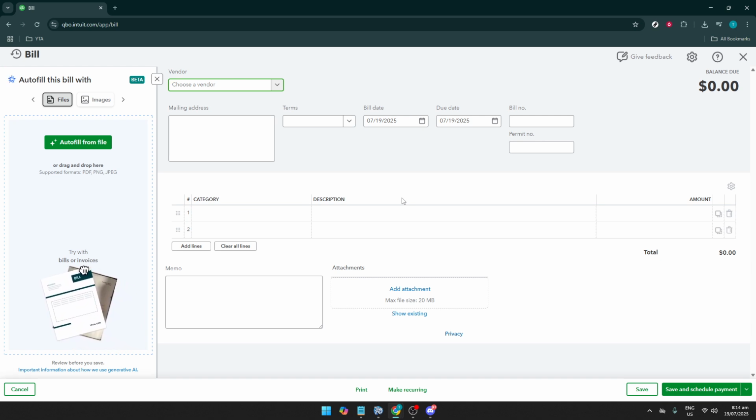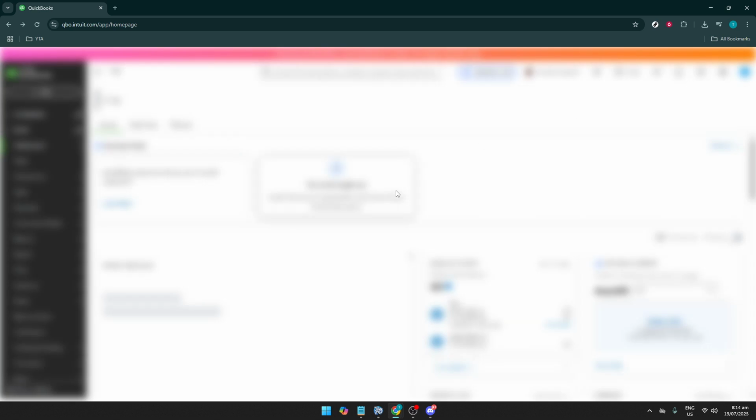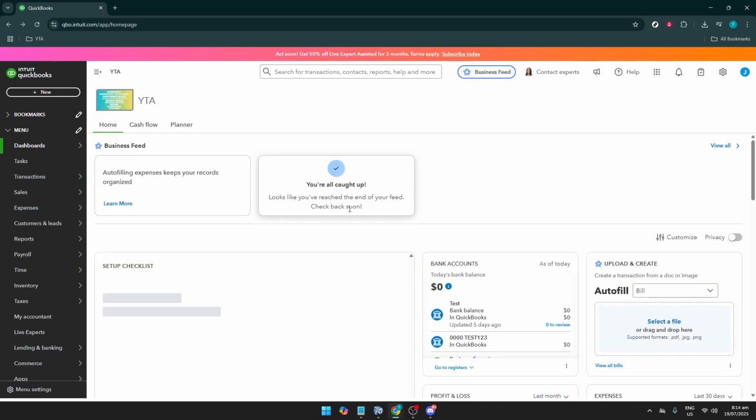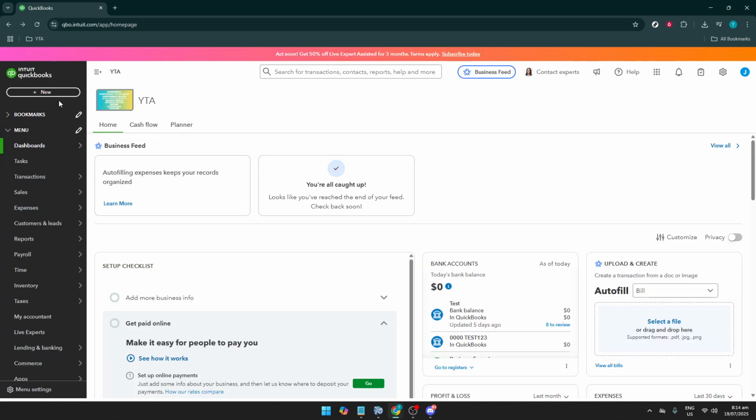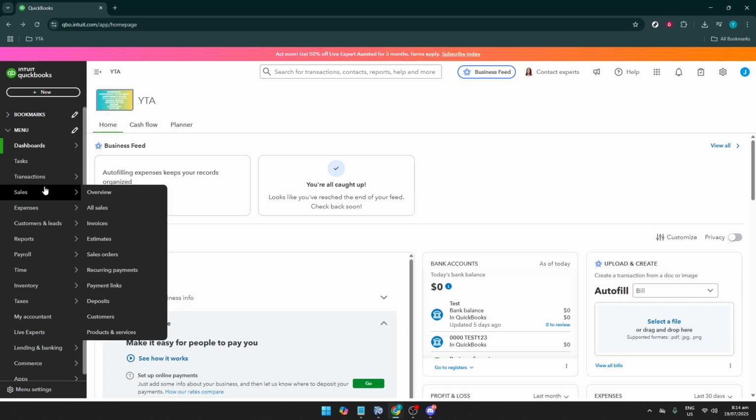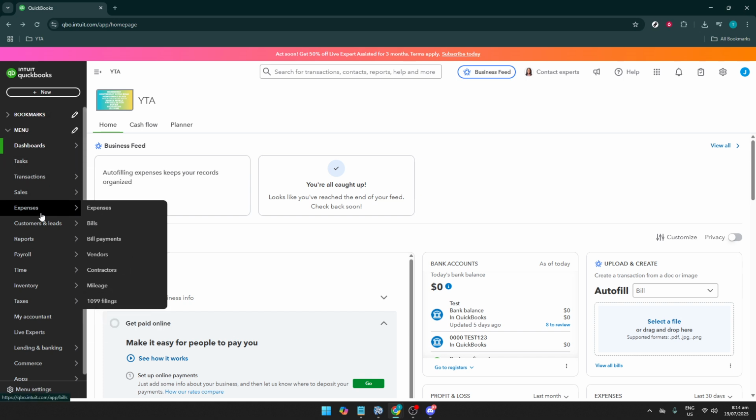Now, the next step is crucial if you want to delete a bill. Find the drop-down box, which is usually located next to the bill you wish to delete. This drop-down menu contains several options for managing the bill. Once you've located it, click on this drop-down menu. It's like unlocking the treasure chest of actions you can take on your selected bill.